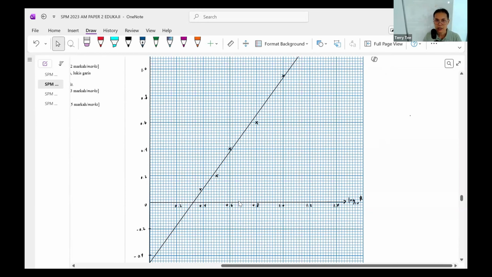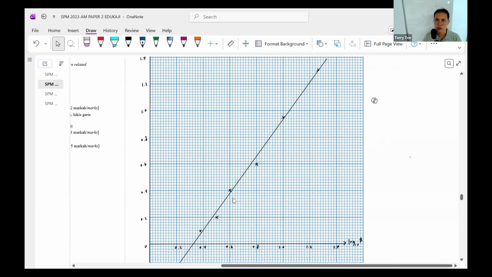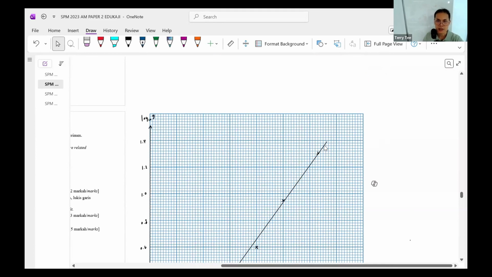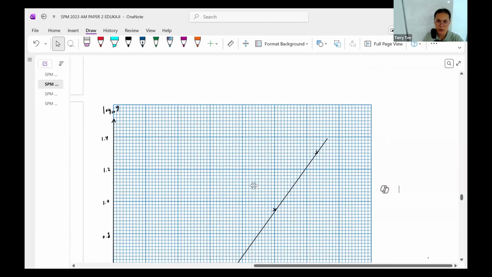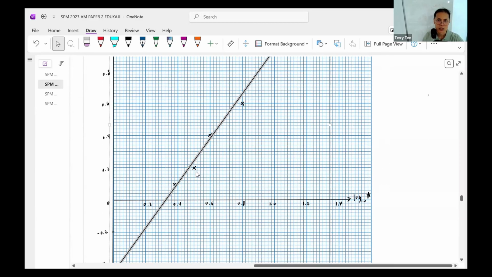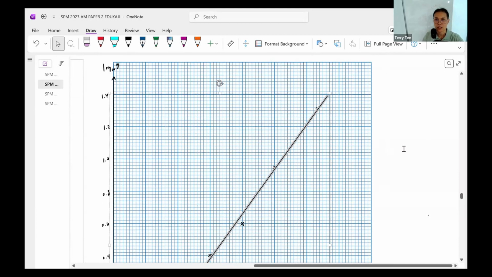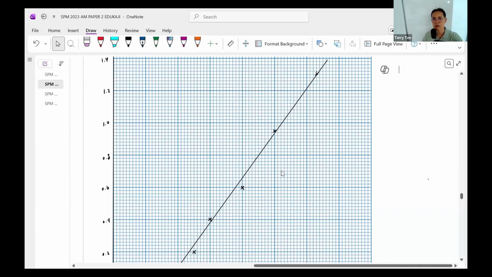You see, there are points above, 1, 2. Points below, 1, 2. This one is about on the line. Or you can move this a little bit higher somehow. But this point is quite far below, you see. This point is quite far below. So I cannot move it too high up. If I move it too high up, then it's not so accurate.